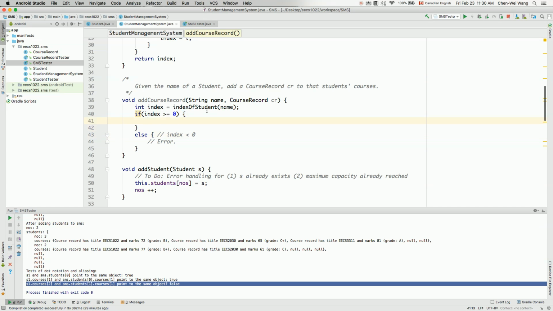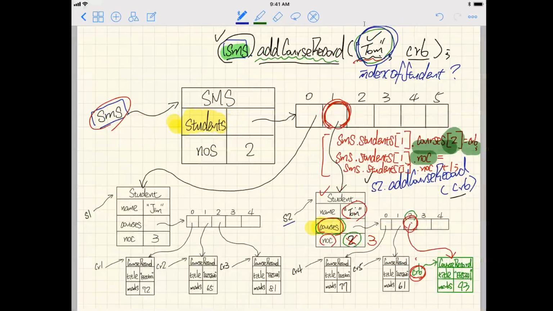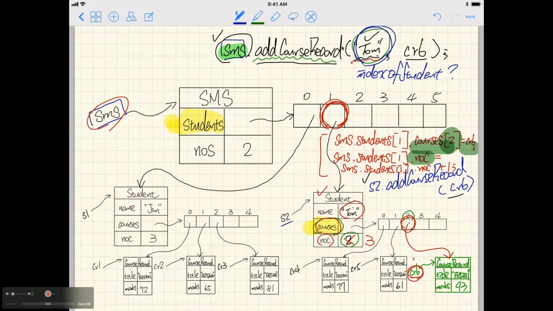Okay, so now what about this part here? Let me just go a little bit indirectly over here. So now we know that the student that matches this particular criterion for the name over here is assigned to this dot students at position index, right? So now in this case, let's say we try to do SMS.add course record.